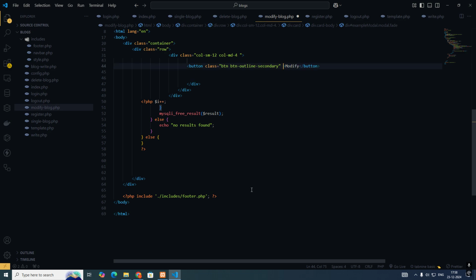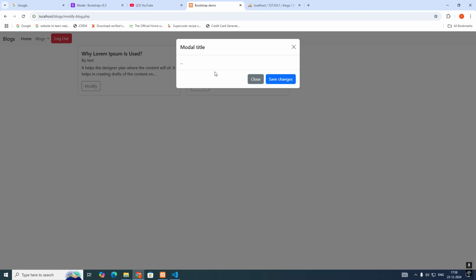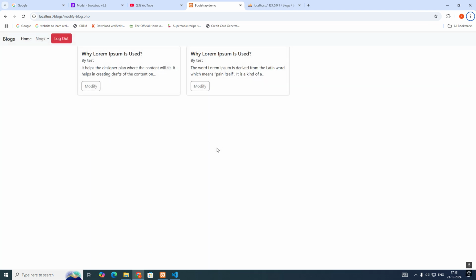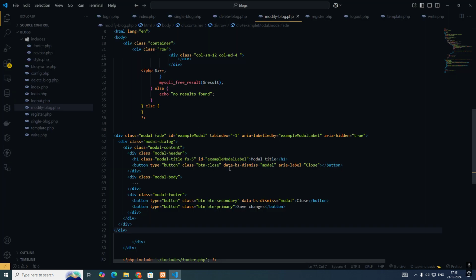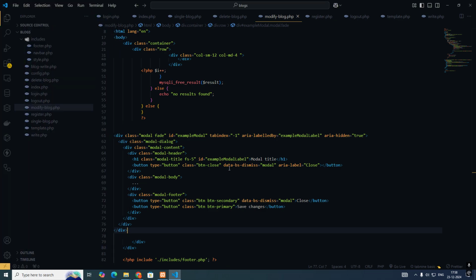So let's cut this and I'll paste it outside the PHP code. If I click on this, it is prompting me with this kind of data with the three dots. Okay, so let's use some JavaScript. Based upon the JavaScript, we will add the contents. And if the JavaScript is feeling very difficult for you, then we'll go ahead with a new one. But first, I'll go in a traditional way. Since I said it's an experimental thing, we don't have sufficient time. If I write the JavaScript variables, it's going to take more than half an hour. But let's finish this video in another 6 minutes.